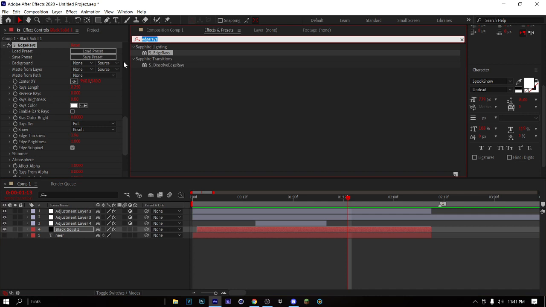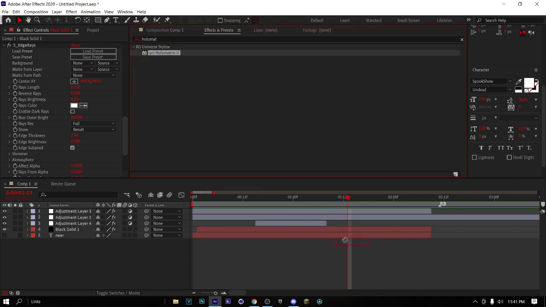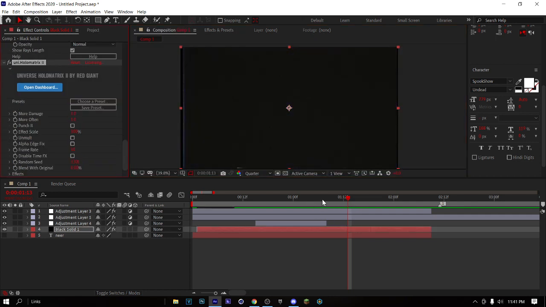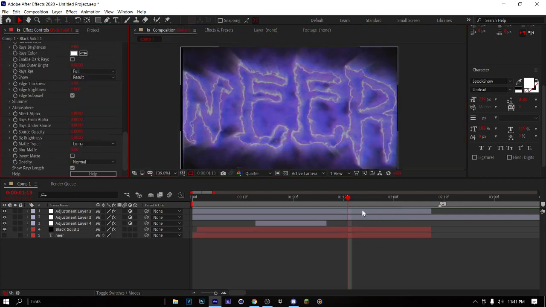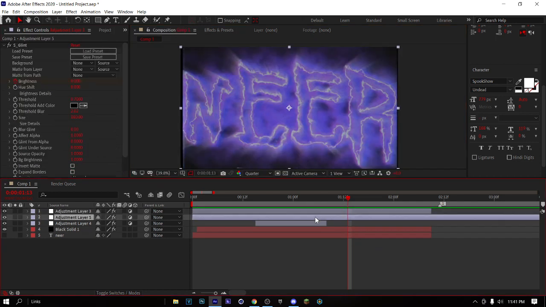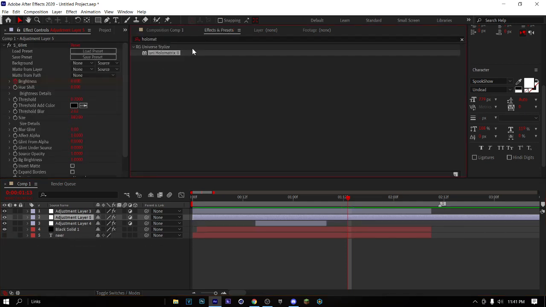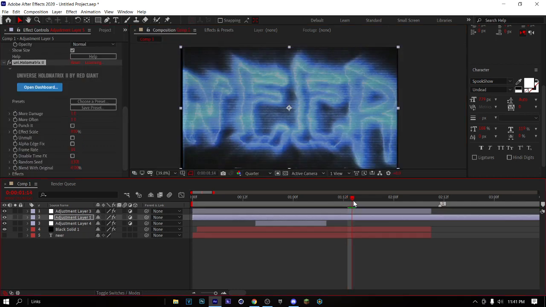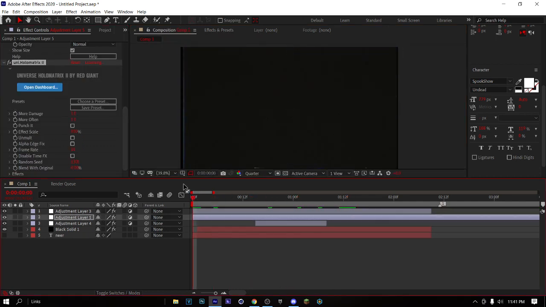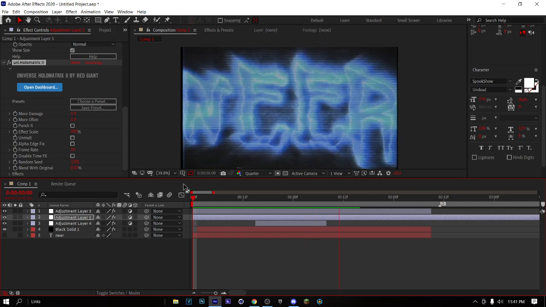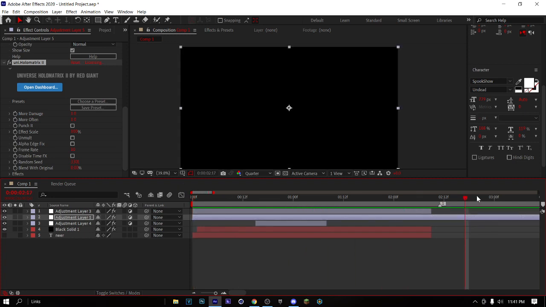And then lastly, I'm gonna put in Holo Matrix. Holo Matrix is just part of the Universe plugin. You have to make a whole new adjustment layer for it. So make a whole new adjustment layer and put in Holo Matrix. Just search up how to get the Universe plugin, and it should make it blue and hella glitchy.